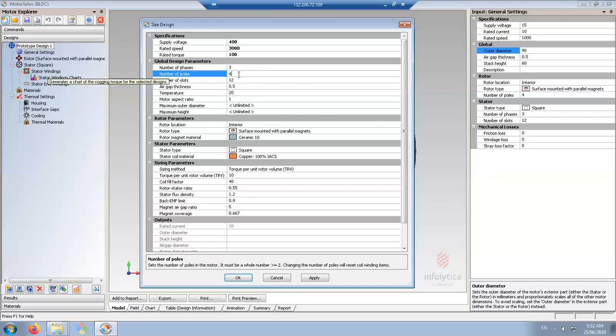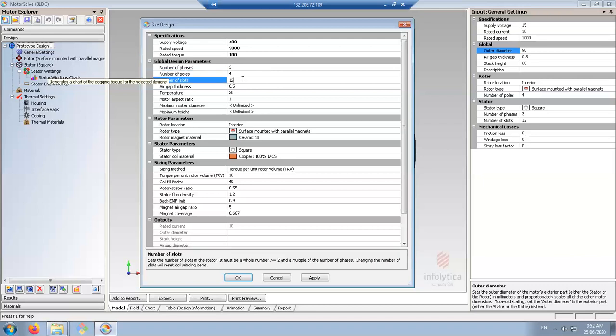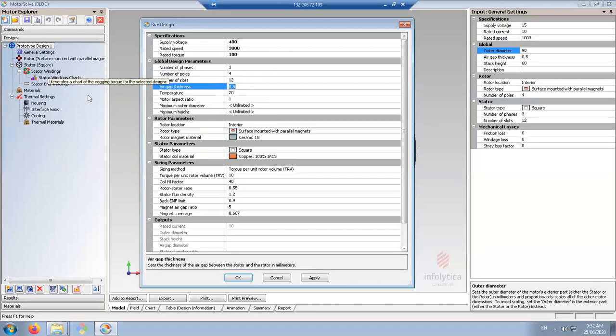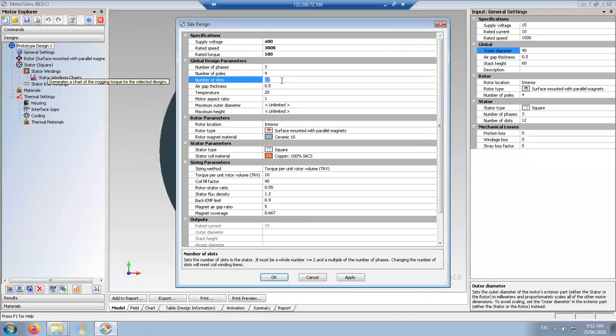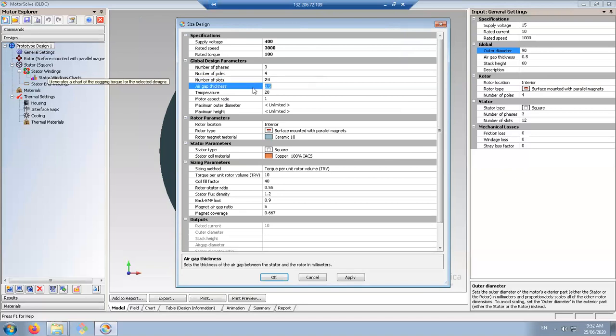Number of poles for now, let's assign 4, but in applications like electric vehicles, this can be usually around 6 or 8 poles. 4 is a bit small for that kind of applications. Again, this is application dependent parameter. Then we have number of slots. Let's say for now 24 slots.